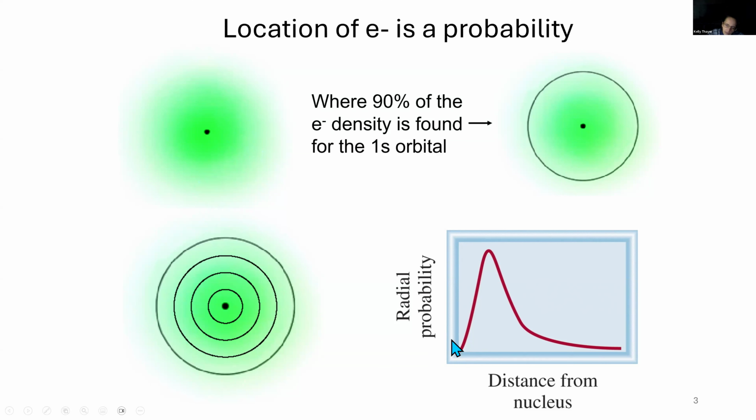So here you are getting some information about, well, if I were this far out, how much density would I encompass, and so on, as you make these various rings. So you could, of course, make these rings get smaller and smaller so that they're tighter together, and add more rings here to get a higher degree of accuracy. And then we could plot the radial probability. So this will be the distance from the nucleus, and this will be the likelihood that the electron would be found at that place. So what we see is that it can't be at the nucleus, but there'll be a place near to the nucleus where it's most dense, and then as we come away from it, it's going to be less and less dense because the probability is getting smaller and smaller.